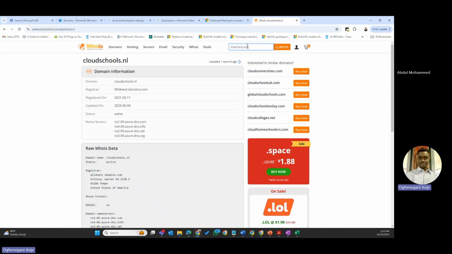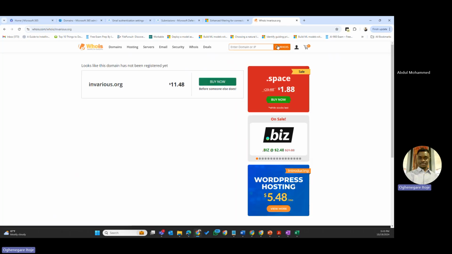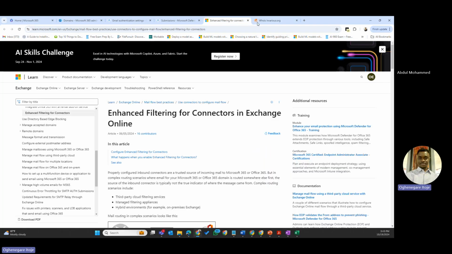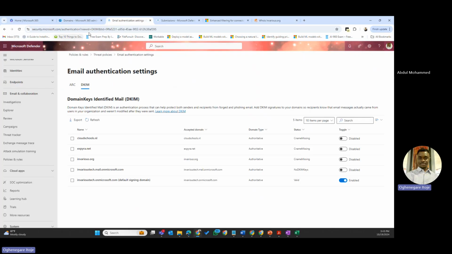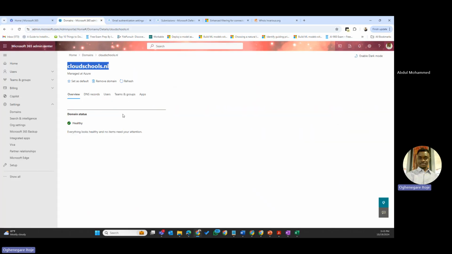I want to confirm if this domain is available. Whois. So this is actually available. All right, so someone actually bought the domain. It is about to expire; I have not renewed the domain yet. Okay, so now I know where the domain is purchased from.